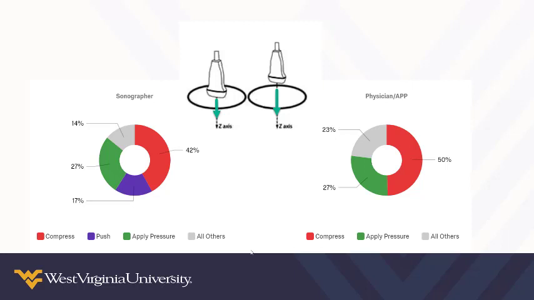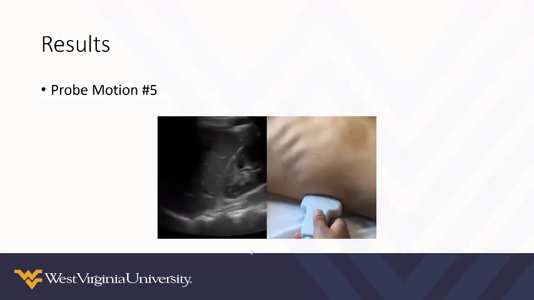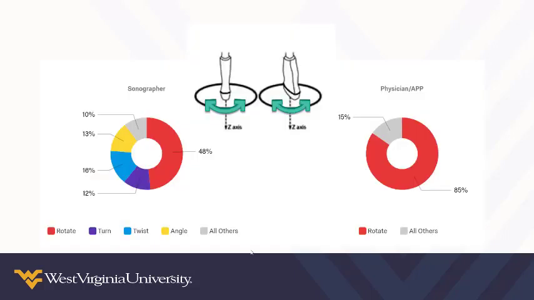There is no clear consensus among sonographers as to the terminology to be used for this particular movement, while the majority of physicians describe this as compression. Here is the fifth probe movement. The vast majority of physicians referred to this motion as rotation. There was more division among sonographers, with a near majority calling this motion rotation as well.